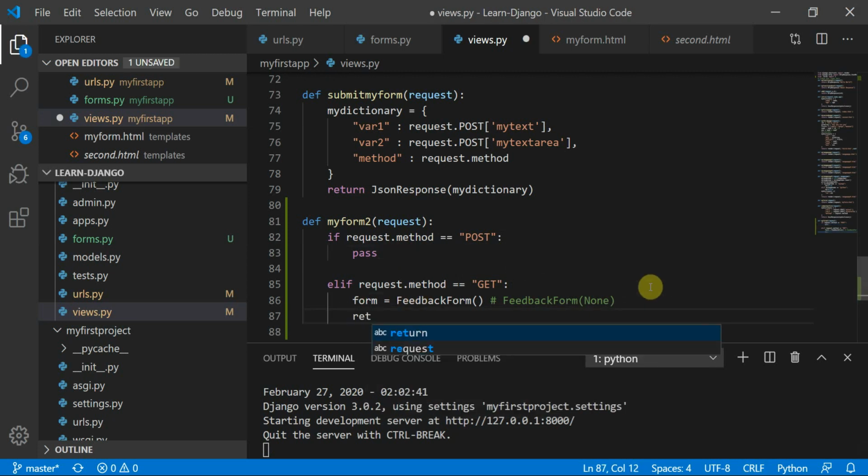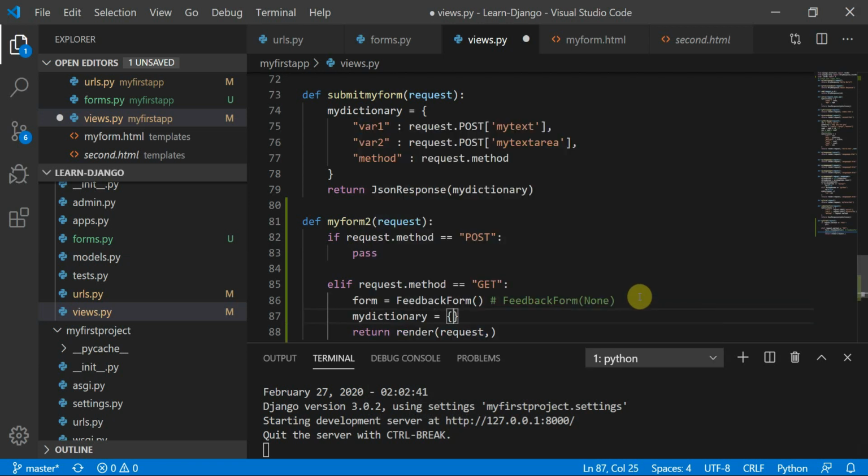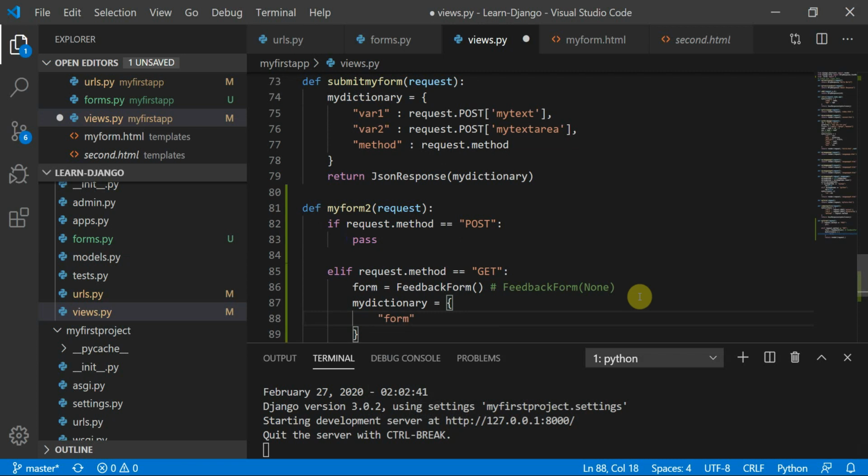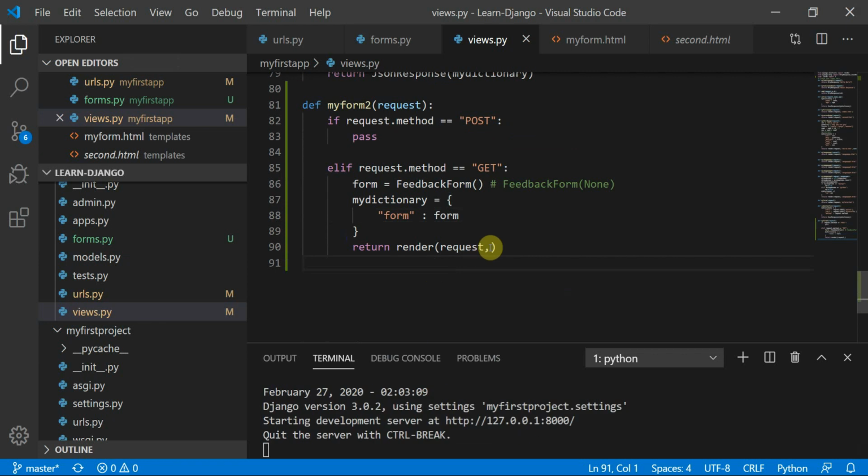Then I'll return render, request, and first define my dictionary with form. I'll pass this form, and I'll render my form2.html, and context is equal to my dictionary. Sorry, I'm wrong with the syntax.